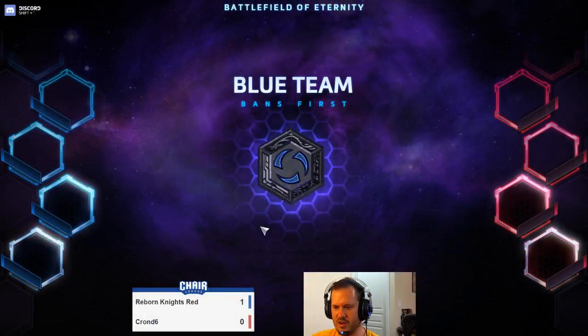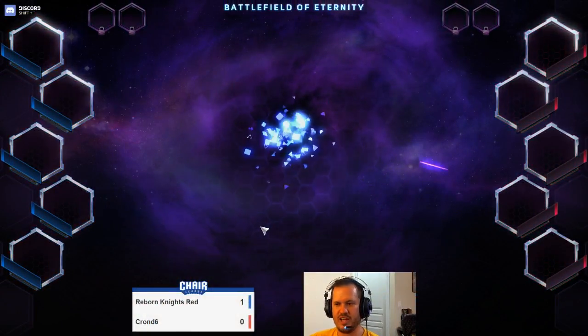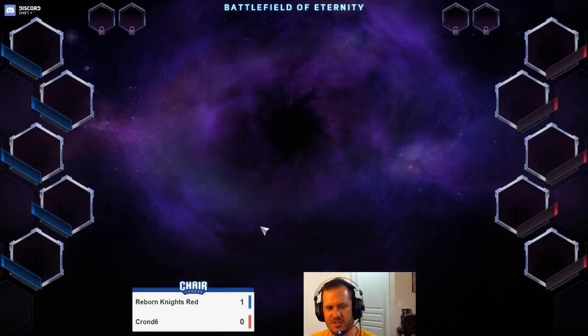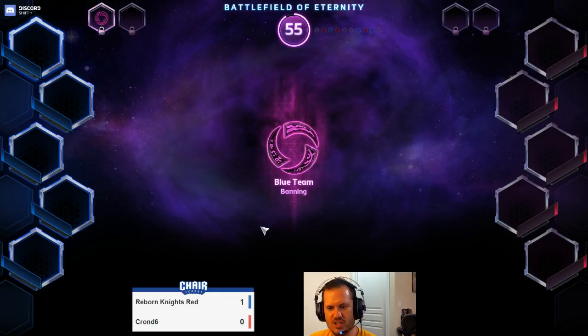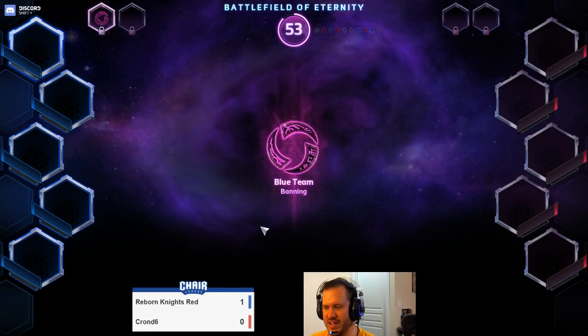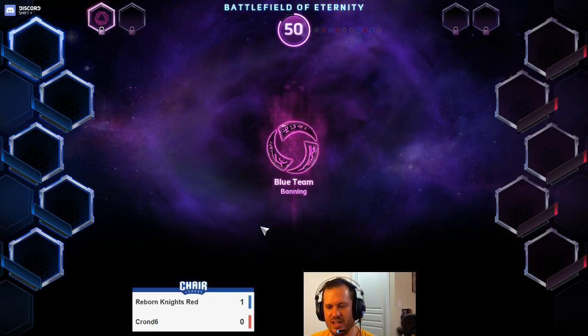All right, here we are. Draft for Game 2 at Battlefield of Eternity. This is Division 2 Chair League. It is a best of three series. Currently, Reborn Knights Red leading 1-0.